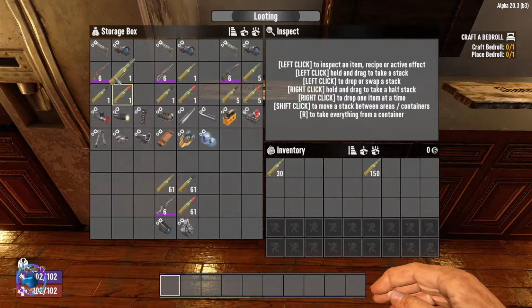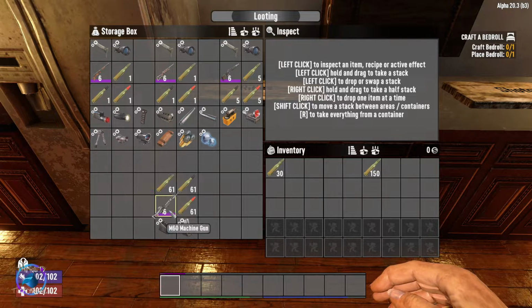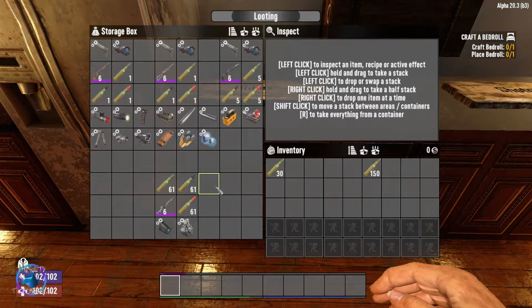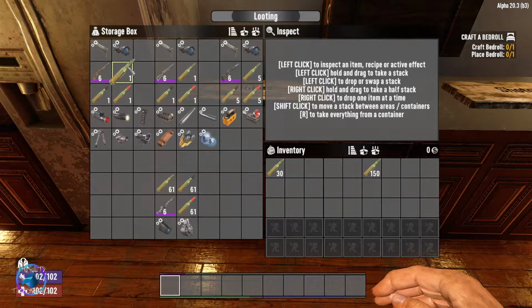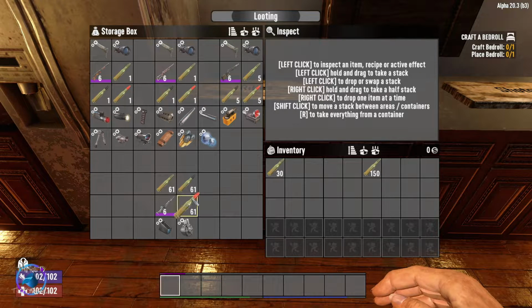So for the rifles, you have the pipe rifle, the hunting rifle, the lever action rifle, and the M60 machine gun. Now there are more guns, I'll get to them in a moment. This is just half of them. These are the bullets that these guns can use. You have your regular, your armor piercing, and your hollow point, or high power. I've also put in how many bullets each gun will take. You can see there is a vast difference.